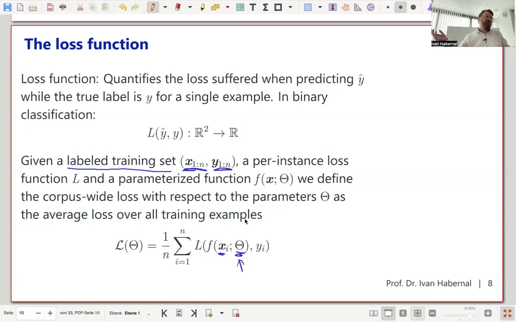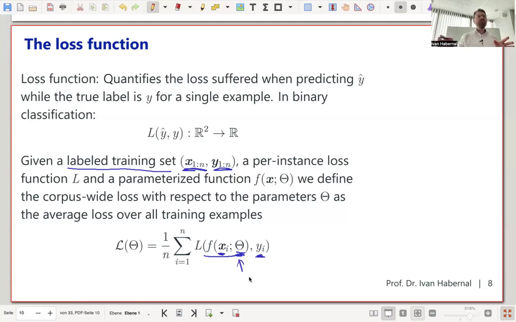The function is, for example, the neural network, or logistic regression, which is a very simple neural network, or some other algorithm, but basically a neural network. So it predicts some sort of output, and this is the gold standard output, the gold standard label. And the loss is saying, well, how close am I actually to the true prediction? For example, we have a cross entropy loss in the next slide, I guess, or it could be a squared loss.